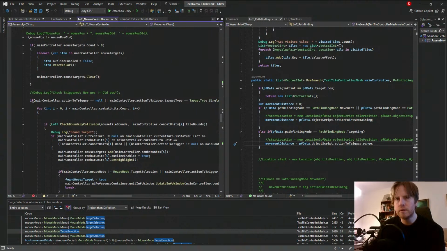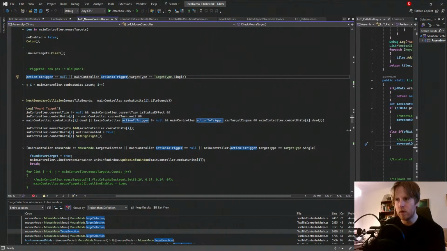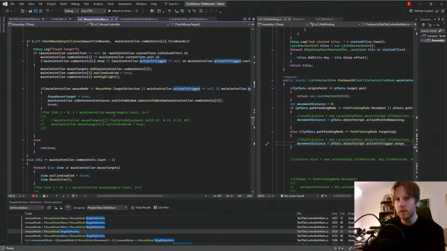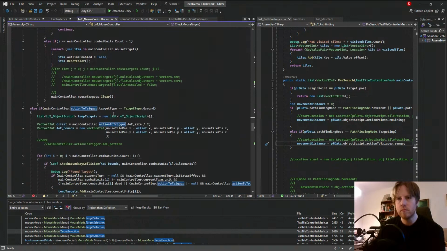Because yeah, here it's setting action to trigger in the main controller. Is that how I'm doing it? I'm not containing it at all within the unit. I mean, I have to later at least. Main controller action to trigger. Yeah.